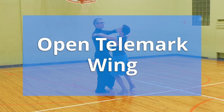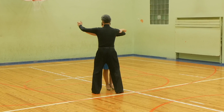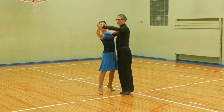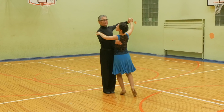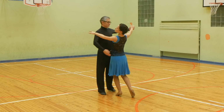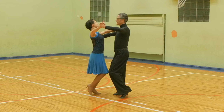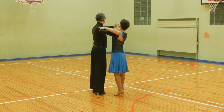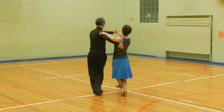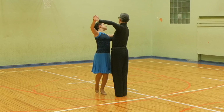And we continue with open telemark and wing. Man starts with left foot forward to side around lady's heel, turn, brush to side in promenade. Now in promenade with right foot step forward and close without weight, leading lady around to left side. Now lady starts with right foot, she goes back, then closes feet in heel turn, now to side in promenade, and now forward in promenade, forward and forward outside partner, so that lady finishes on the left side of man.